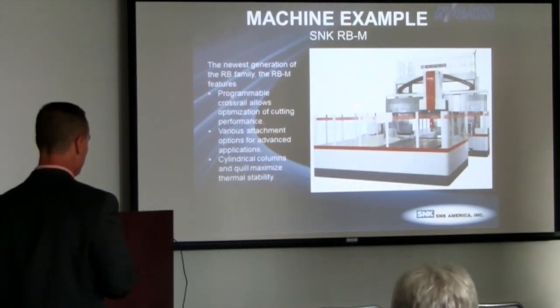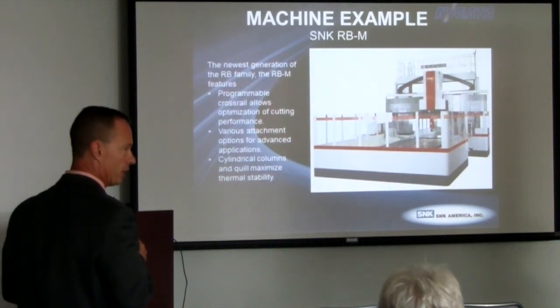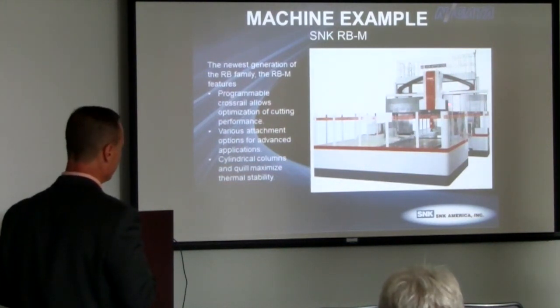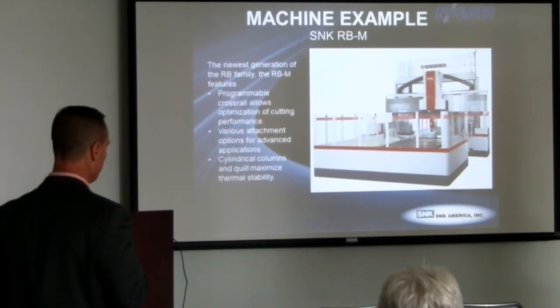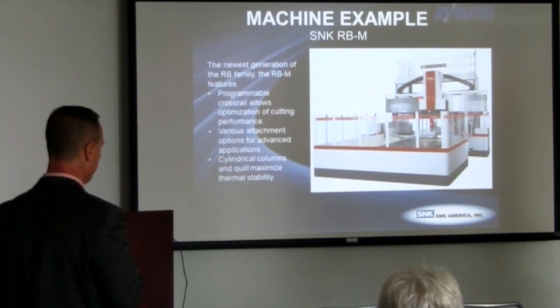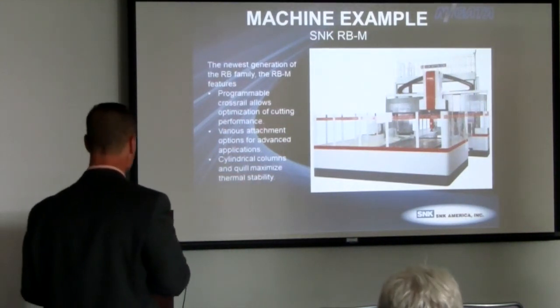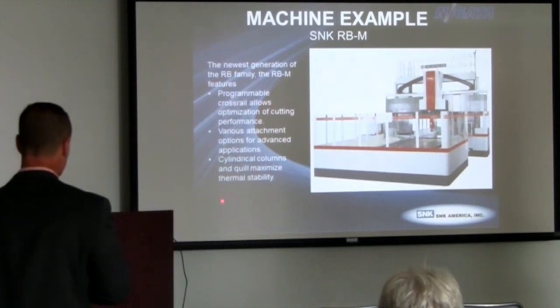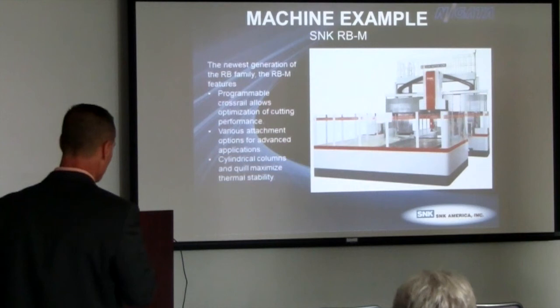We talked earlier, this machine has a cross rail that's fully programmable. So we can actually, by NC command, move the cross rail anywhere in the work zone. So what that allows us to do, like we talked earlier, is that if the workpiece surface is up here, we can move that rail right just above that surface and keep our quill extension and tool extensions as short as possible. We can do various attachments, which I'm going to show you in an upcoming slide here.